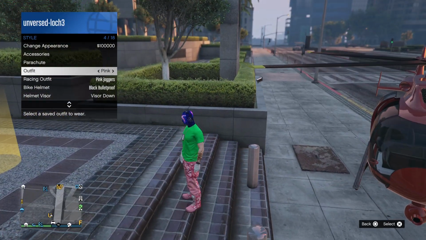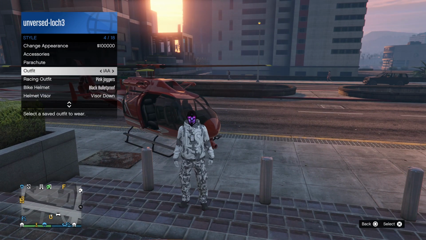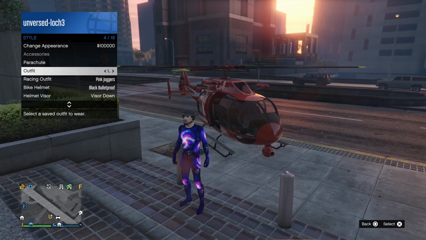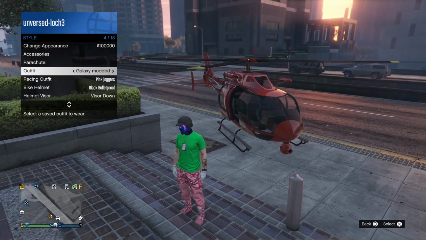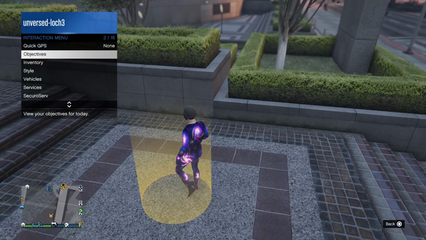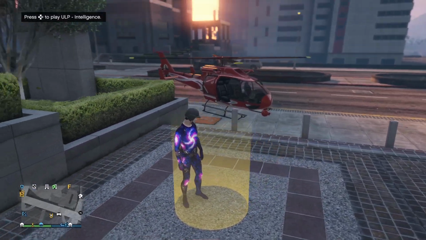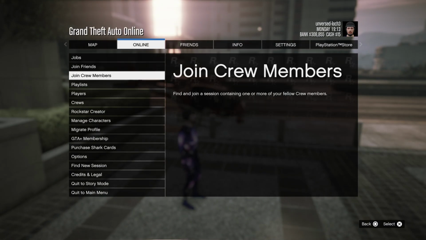Equip the outfit you want it on. Oh, I do not have an outfit that does not have it. Maybe. All right, this is one of them right here. This is one of them that does not have it. So I just use this one. This is like my only outfit besides the other one. So if I use the other one, right? So you're going to be in here. Don't click it just yet.